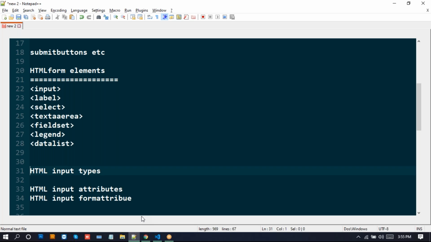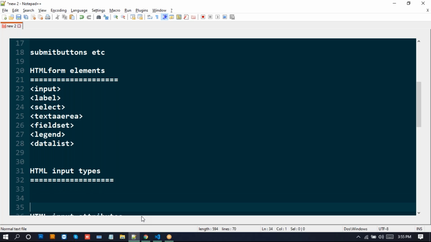Coming to the HTML input types. We have checkboxes.